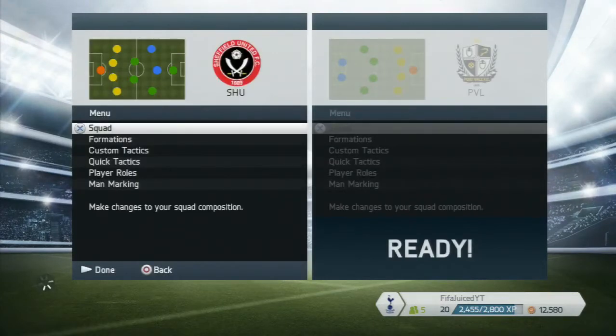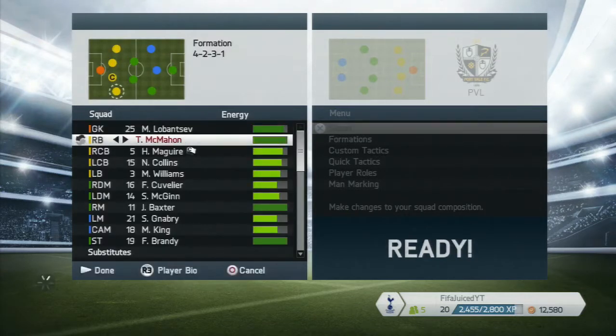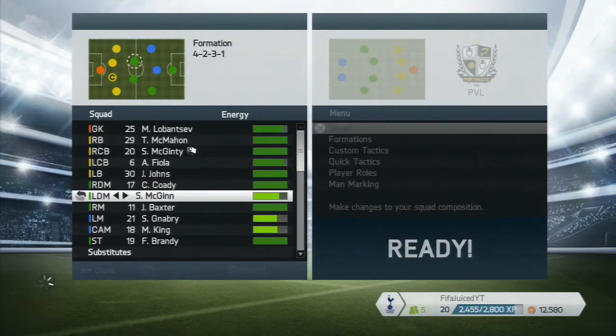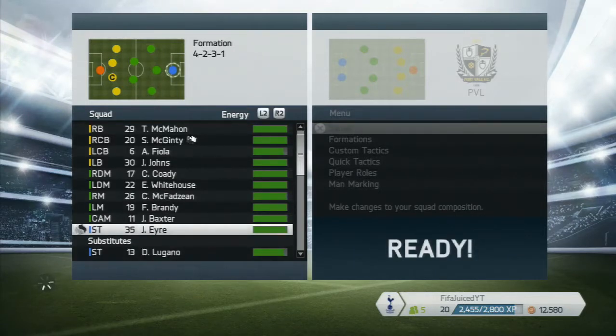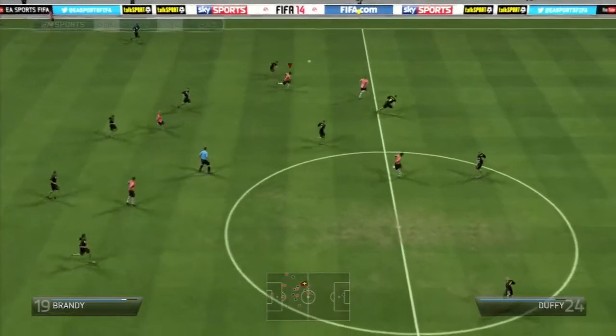But here we do have our next game in the episode up against Port Vale, and this one was in the league, so hopefully we could get another 3 points, because I think we are pretty much going to get promotion anyway, to the Championship, I should say. And in this one, Lugano does play, so it would be very good if Lugano can get another goal. If he could get another goal, I'd be extremely pleased, because Lugano has been performing pretty well recently, and if he can get another one, it would just be amazing, because a 16-year-old is performing very well.